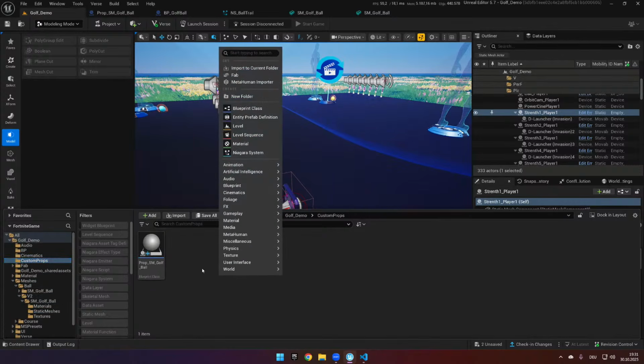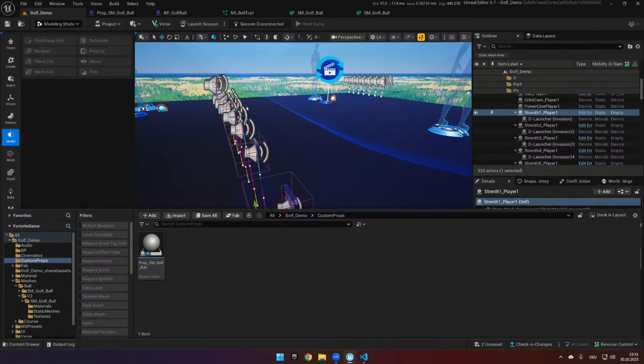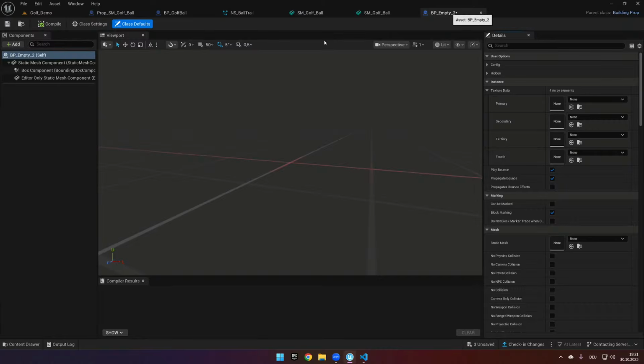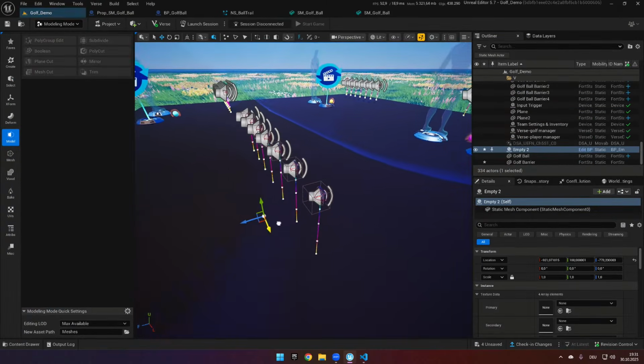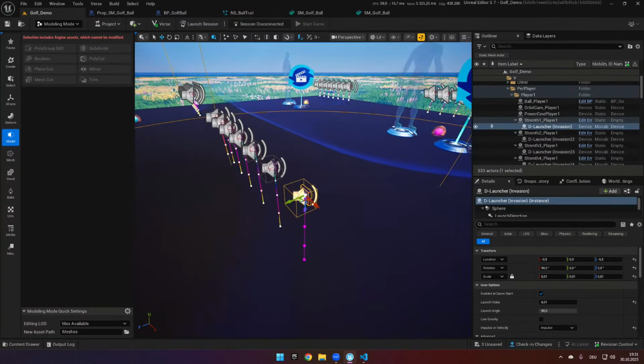I just right-click, blueprint class, and then blueprint prop, and then BP underscore empty 2 in this case, because I've also already created one. And it's just an empty blueprint. It's just for teleporting and moving the D-launcher, because we don't have that in the Verse API right now.